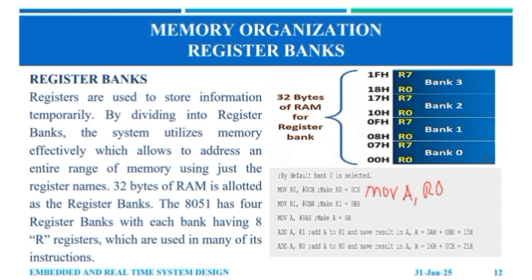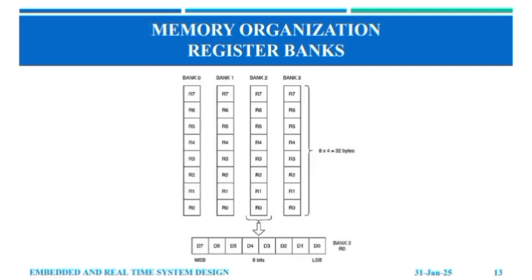So the first instruction, MOV R0, #0CH. We have to move the value 0CH into register R0. We also have MOV A, R0. It means that we have to move the contents of register R0 into our accumulator, and so on. So you look at the instruction and it gives that. This is just the structure of the register bank. Each bank has eight registers. That's what that implies.